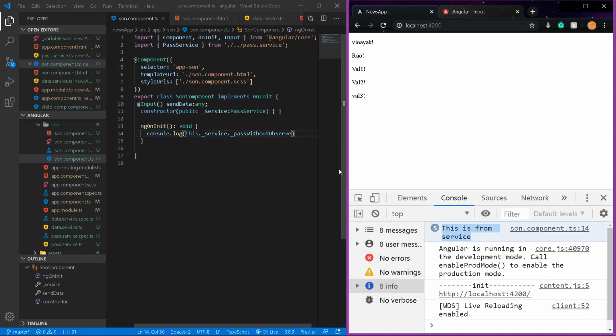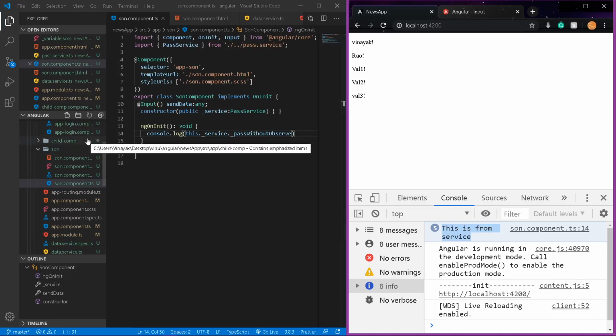And the third one, which is quite tricky, but it's going to be very good knowledge if you know about this. So this is just passing the data. Till now we have passed data, but if you are passing anything from the child, you should be able to capture that, right? Either you can use @ViewChild or you can use @Output. Now I'm going to explain the observables and where I can use them.